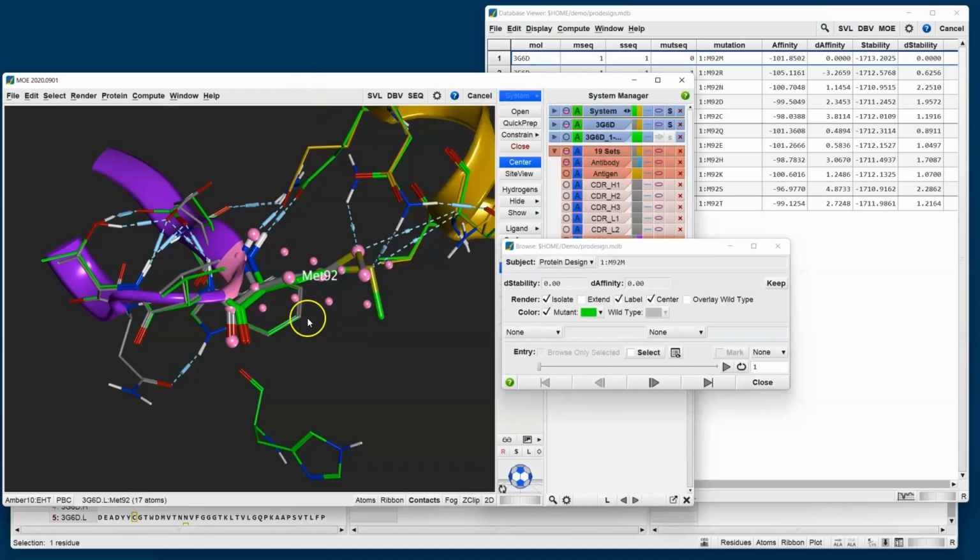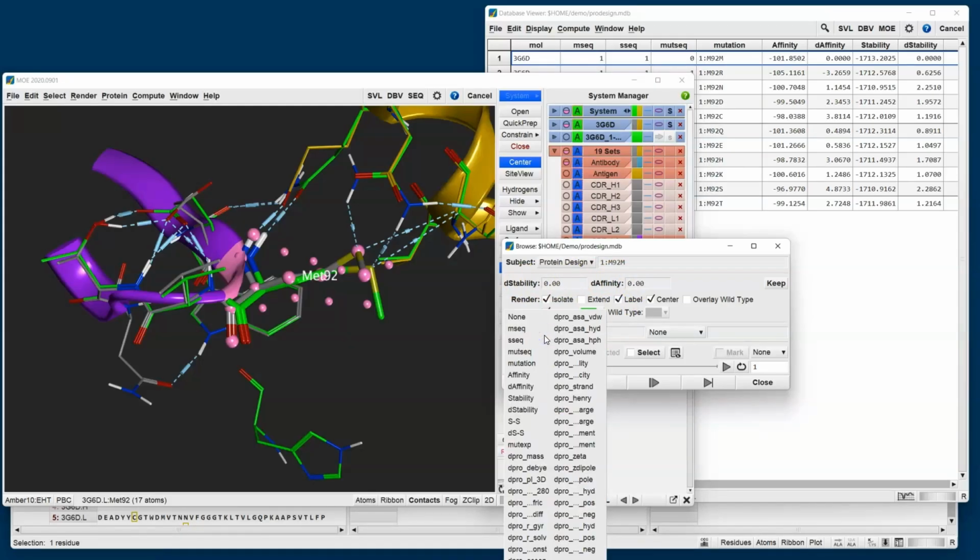So we see here that we've got our mutated residue shown in green. It's relative to the co-crystal structure, but I do have an option to toggle on the wild type. Within the browse panel, I get my delta readouts, which I find particularly useful, one for stability, one for affinity, and I can add other fields from the database viewer to this browse panel.